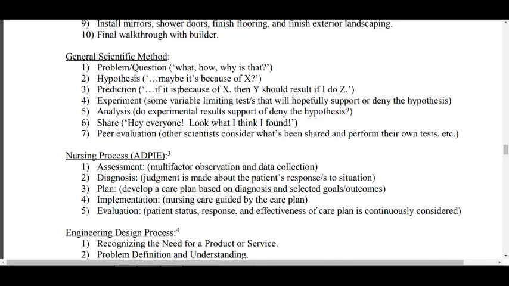And then predictions can be made. Well, if it is because of this X, then what should happen? Some results should happen if I do this. Like if I poke it with a stick, it should yelp. If it's a sentient animal, like pretty much any little mammal, if you poke it, it's going to squeal. And you can predict that. Once again, I'm simplifying it using little examples here, but that gives you a sense of the steps.